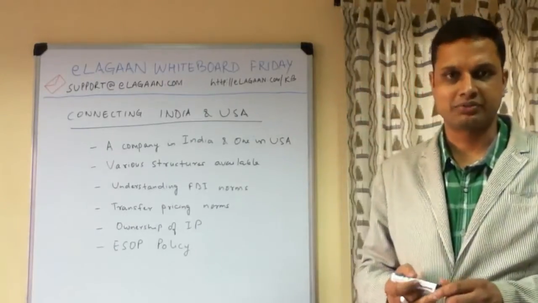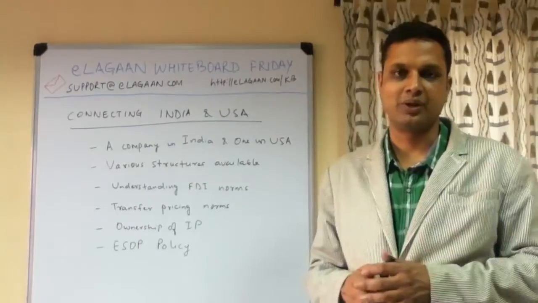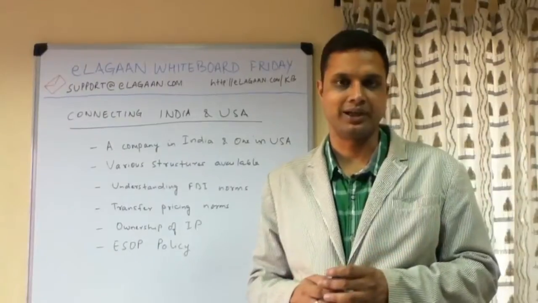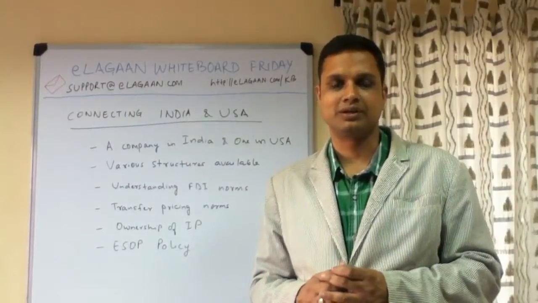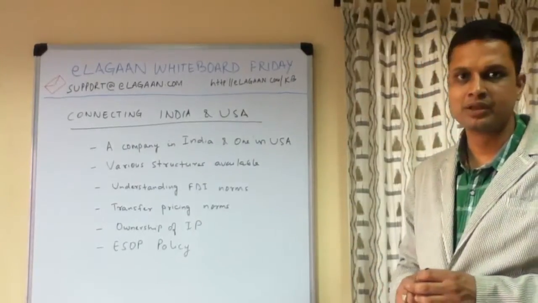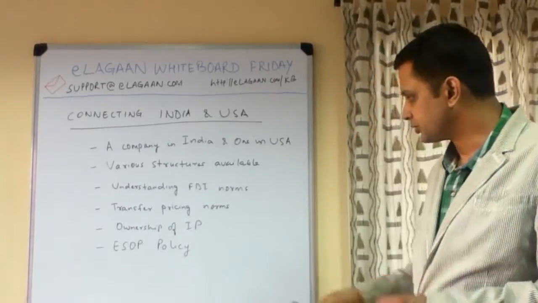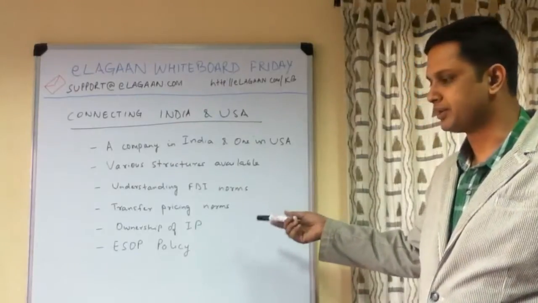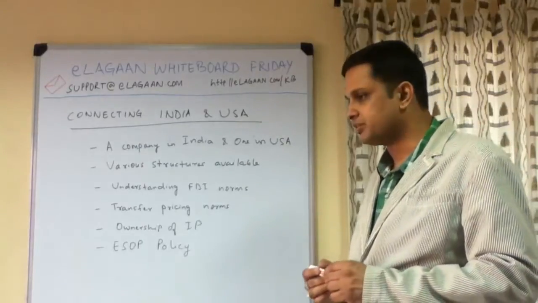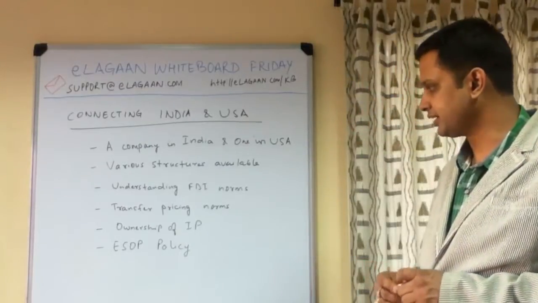So there is something called transfer pricing, which is generally a kind of a markup on your cost. You are not just allowed to bill the US entity or any other entity outside India where you have a connection or a substantial interest at cost or under cost. So there has to be a certain amount of markup which you should charge on your cost and then do the billing. This is called transfer pricing. To know more details about what transfer pricing is, when it gets applicable and related norms and policies, you should look at again our other videos on transfer pricing, which cover the topic in greater detail.